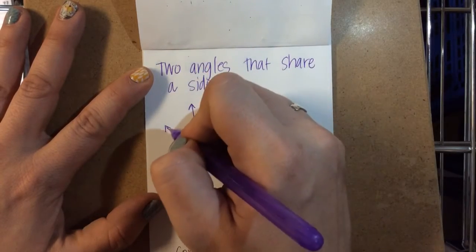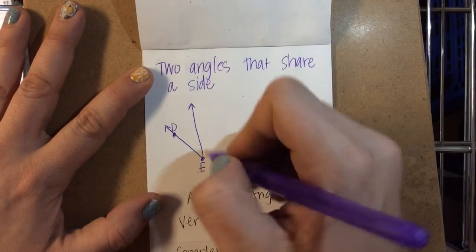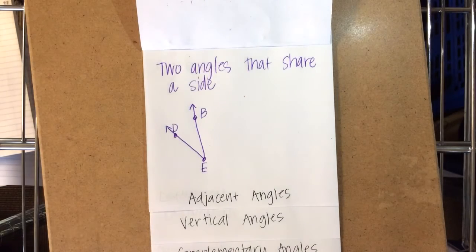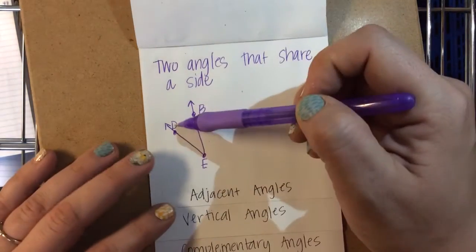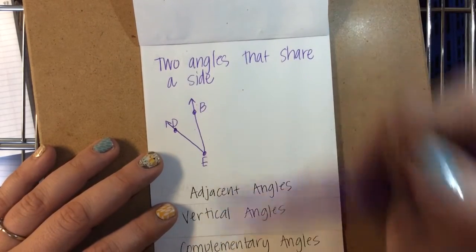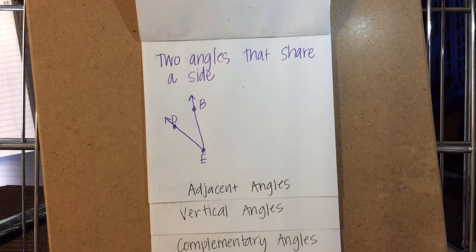And I'm going to label it D, E, B. And is that one angle? Yeah. What could you call that angle? What would be the name for that specific angle? What's one name, Luis? It's an acute angle. What else about that angle? What are some names? Use the letters. I could call this angle DEB, or I could call it BED. Those are two ways of naming that angle.